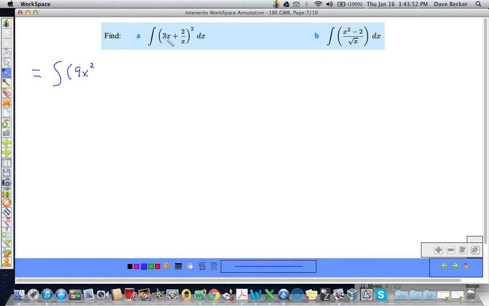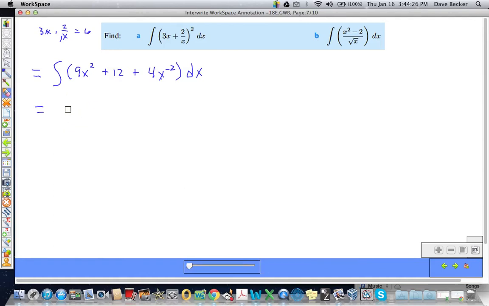So 3x times 2x, what is that? 3x times, I'm sorry, 2 over x is just equal to, bam, bam, 6. So I'm going to have plus 6, so that's going to be plus 12, easy peasy, plus 4 over x squared. And I'm going to go right away write that as 4x to the negative 2, just to make my life easier. We want to be able to do these as efficiently as possible, especially if we have limited time on an exam. So equals, I keep writing the integral sign when I'm ready to go ahead and integrate.